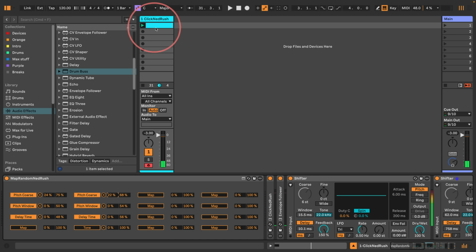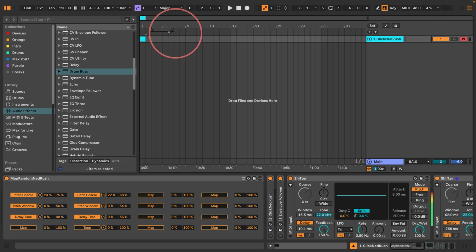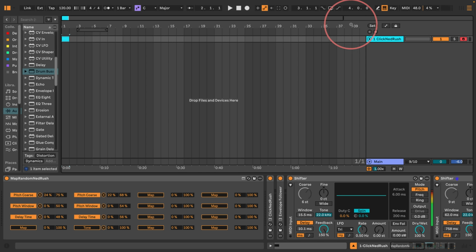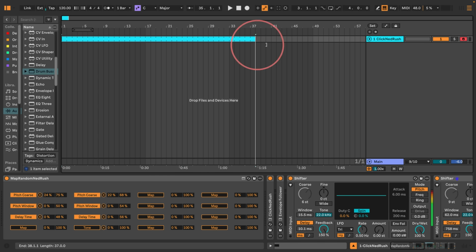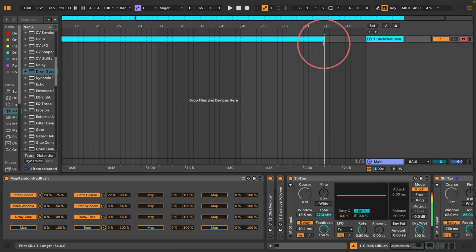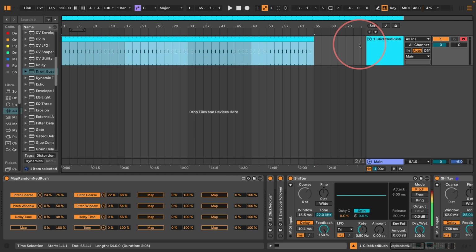All right, so now what I'm going to do is take that clip, copy it over to the arrange page, paste this in here, and loop it for 64 bars. Why am I going to do 64 bars? Well, because when I put it into Simpler in a little minute, I will be able to slice it up 64 times. You can go longer, up to 127 if you want to slice the sampler. I'm not going to do that. I'm going to do it with Simpler.